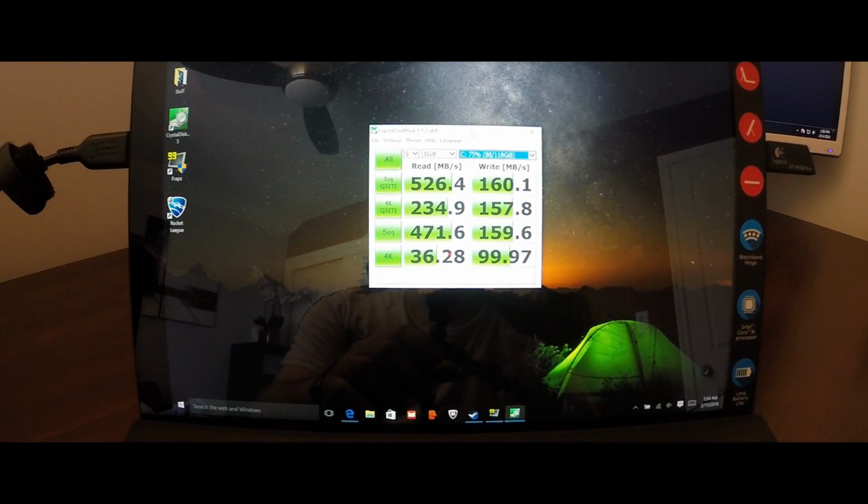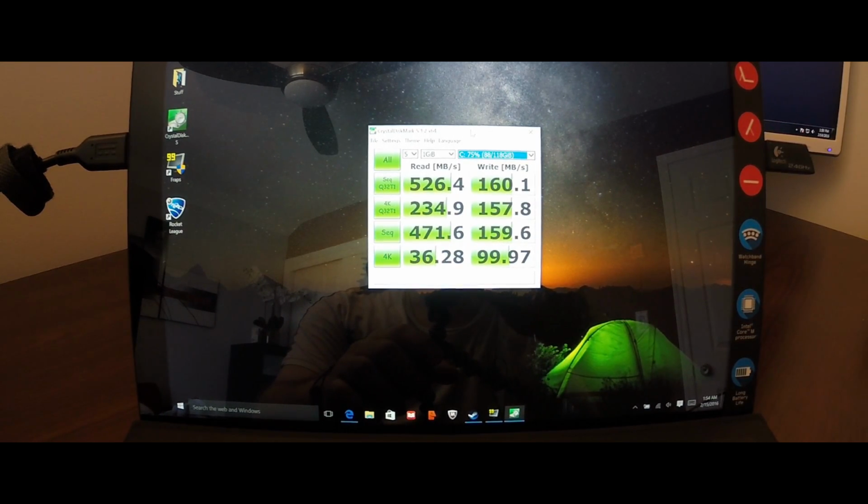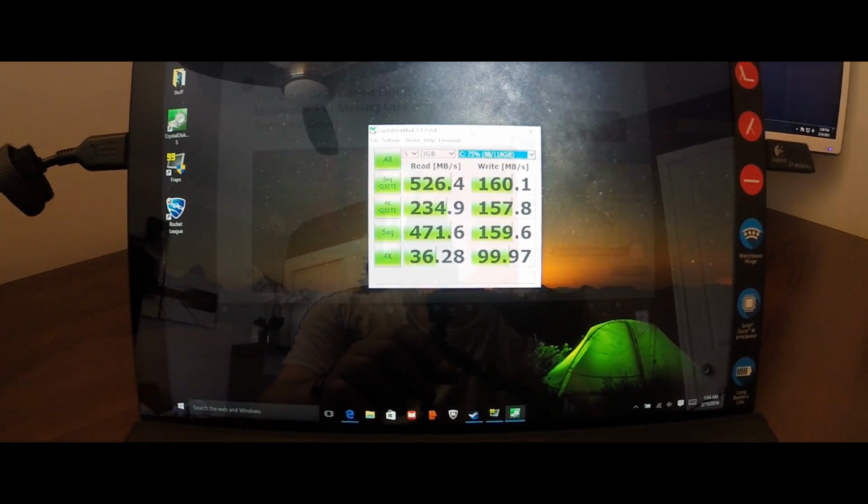Now the read and write speeds were decent. The write speeds were actually faster than most of the Surface Pro 4 write speeds that I've tested. However, the read speeds were slower, so it's kind of like a little back and forth trade-off between the two of them. However, again, pretty decent for what it is.